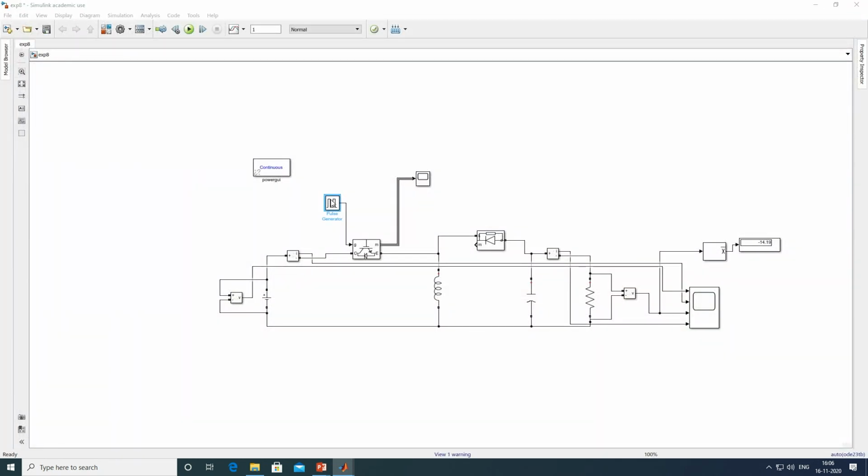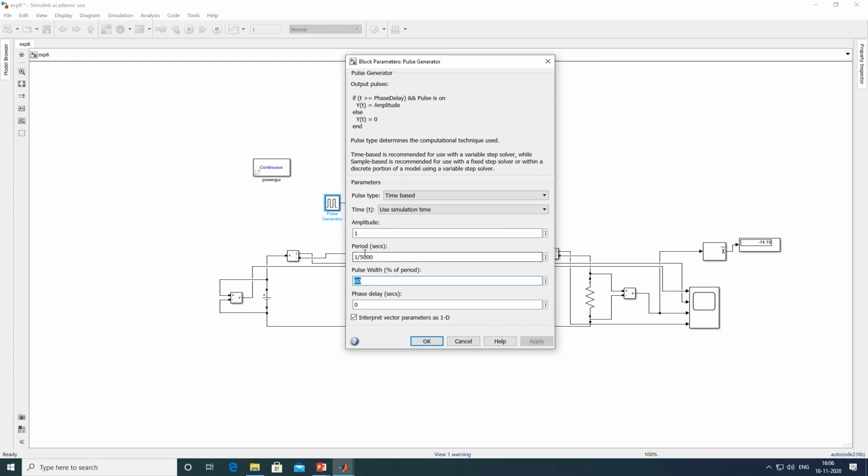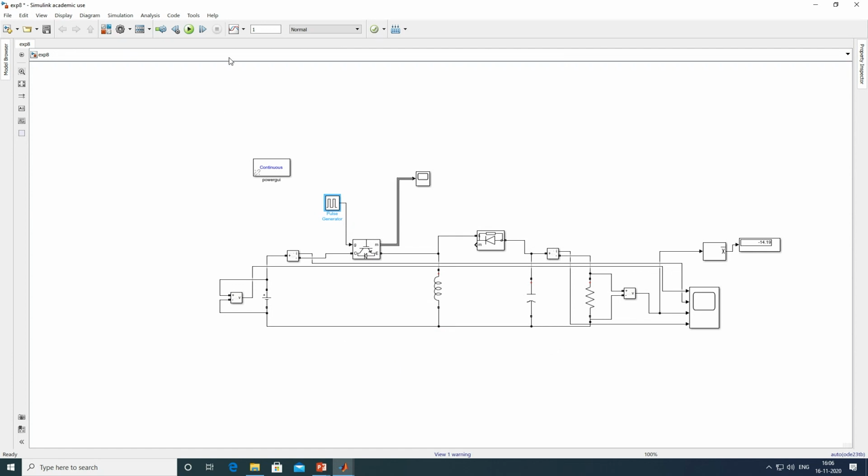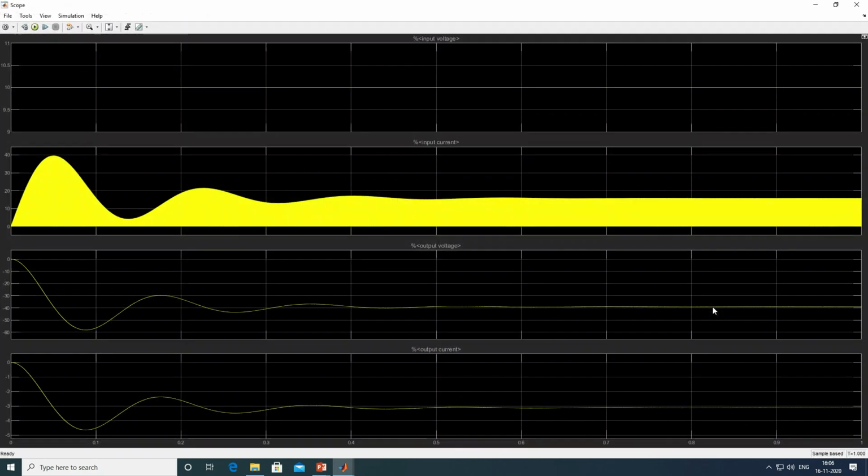Next, change pulse width to 80%. Run your simulation by pressing run button. Now output voltage at pulse width 80%. Save the waveform in the folder.